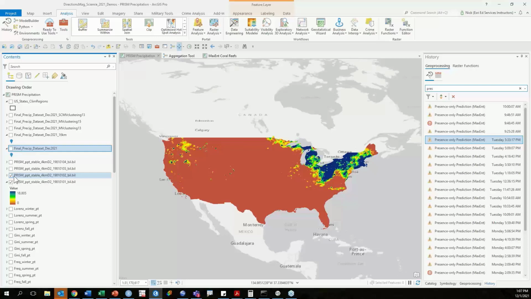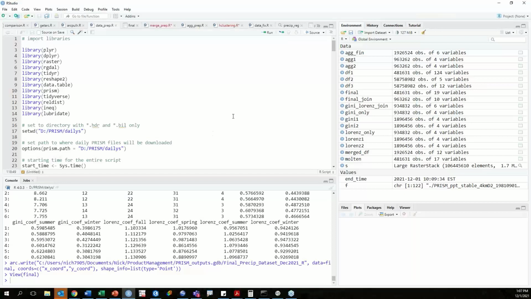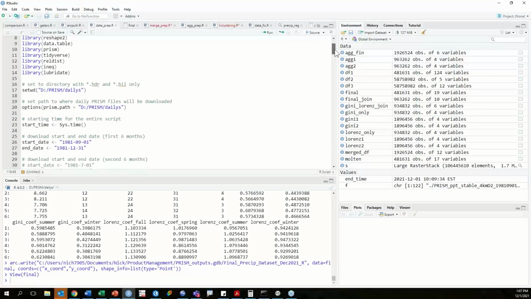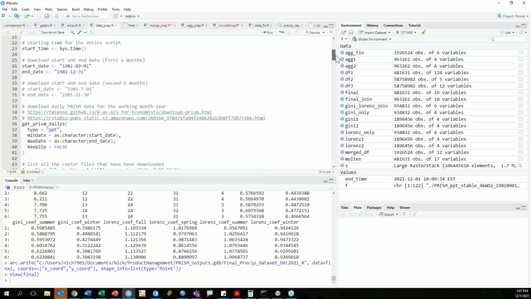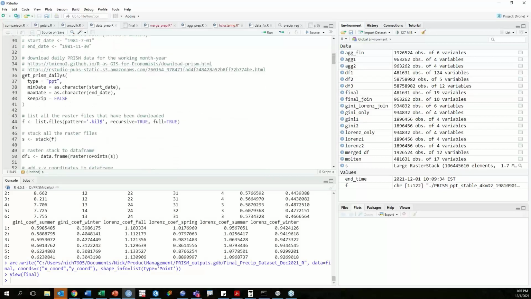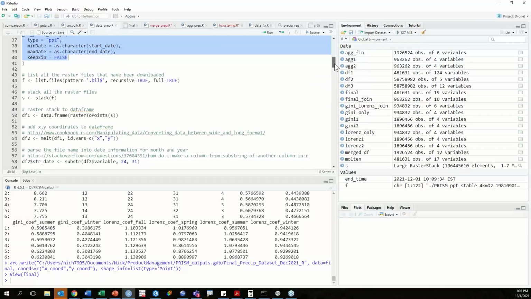Now, this is four rasters. For this particular long-term analysis, it actually required about 11,000 rasters. So what I did was I brought this data into R, okay? And I used R to wrangle the data. Although we won't have time to get into all of this code, what it's basically doing is saying, all right, we'll go and download the different rasters, and it's basically wrangling them.